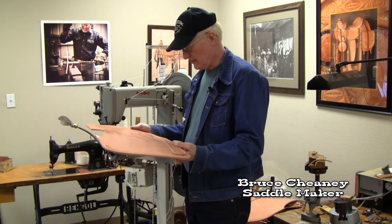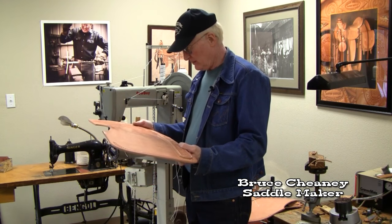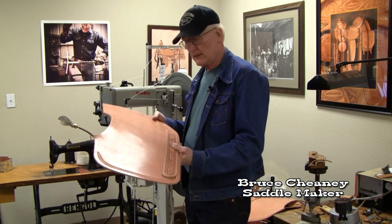I'm building a custom saddle here, and I just stitched these wear leathers onto this saddle skirt.